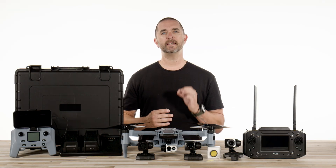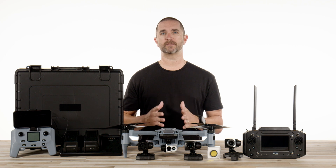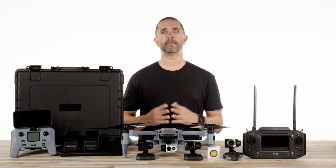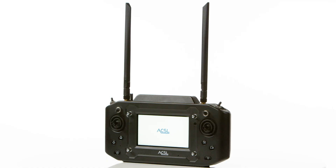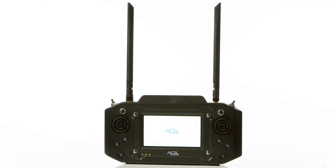What is Sotun? The ACSL Sotun is a small, made-in-Japan drone with advanced measures to secure communications, flight data, and all of your photo and video data. The great thing about the Sotun is that with the new smart controller from ACSL, this will make Sotun an NDAA approved drone.